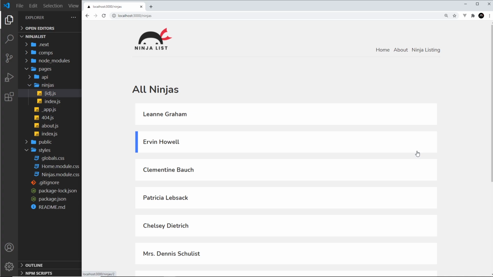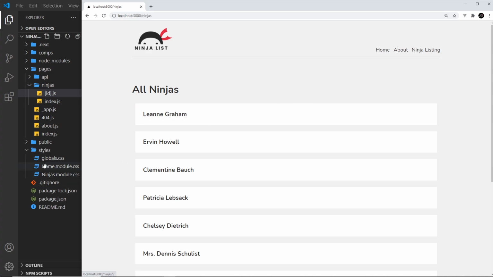For example, if I was to build this app, it wouldn't automatically know to create 10 routes and 10 HTML pages for our Ninja detail pages. And that's because it doesn't know what's in our data when it's building the application. That's being stored somewhere else on the internet, and it's only after we fetch the data that we have a list of 10 ninjas. So we need a way to explicitly tell Next what Ninja details, routes, and pages we need to create at build time based on our data.